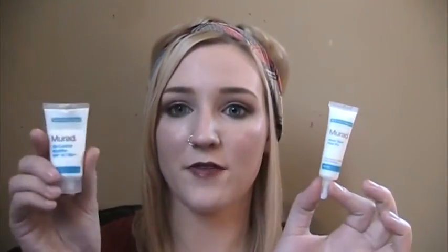I bought the whole little acne Murad set from work, and I think it was like $30 or $40, plus whatever my discount is on top of that. This was one of the key products I wanted to try, but it came with the clarifying wash, a little oil control mattifier that I actually do kind of like, and the acne clearing solution, which comes in a really similar bottle, and that I really like.